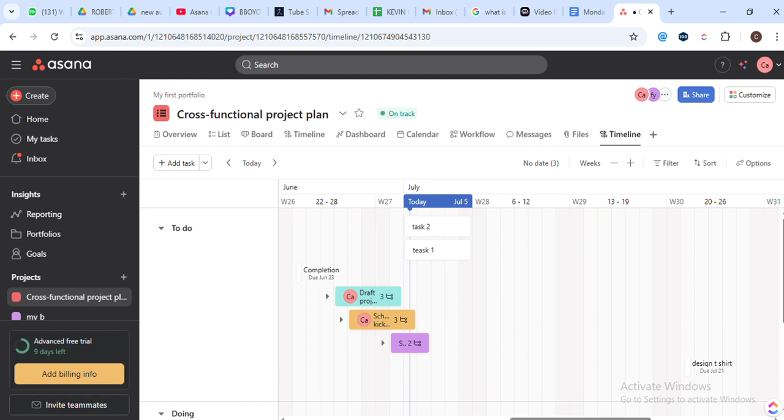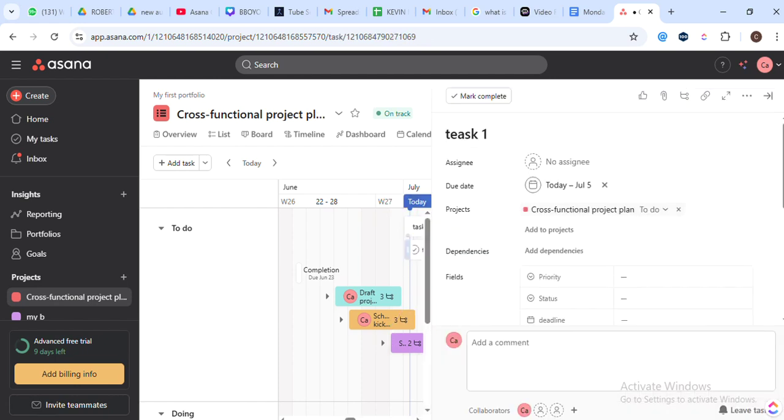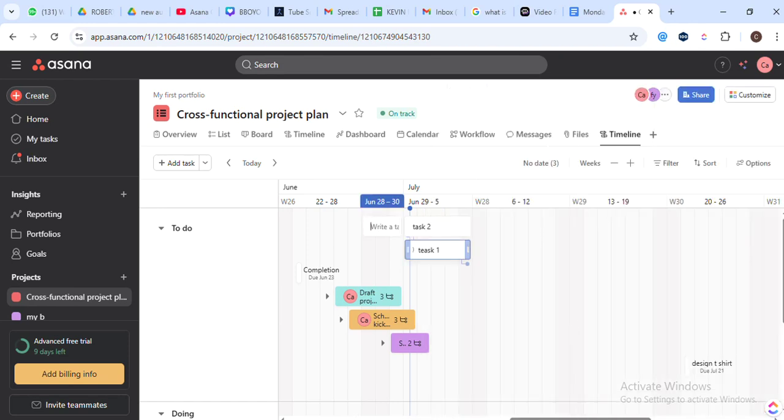This brings us to our next step, creating a dependency. Click on the task's edge, drag and drop it to the dependent task. The arrow connecting the tasks represents the dependency. This helps us because it shows the sequence of tasks, which is vital in project management. Some tasks can't start until others finish, so visualizing this on the timeline helps us manage our work more effectively.